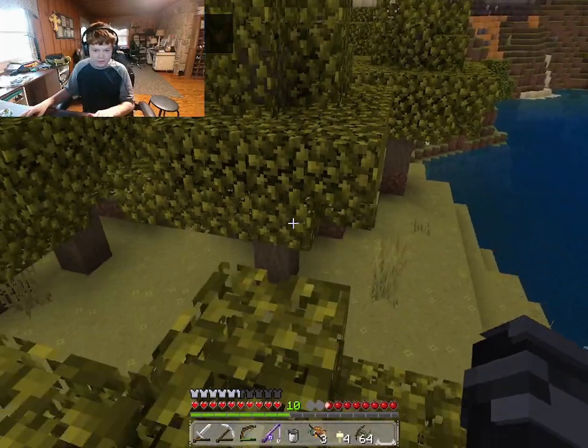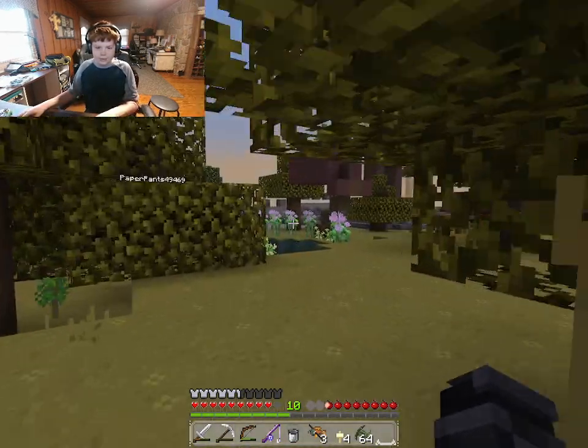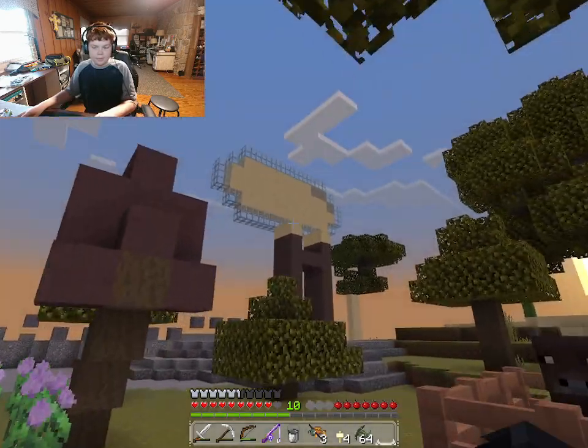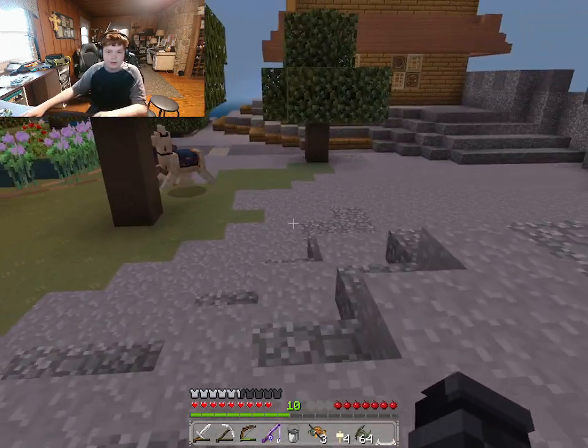Say hi to the chat, Elijah. This is the world I've been playing on with my friend Elijah. Hello. So, this is Lemonville. I just want to show everyone around.